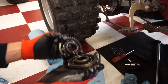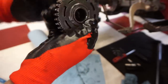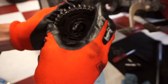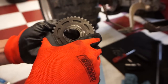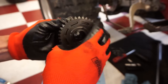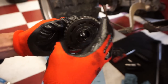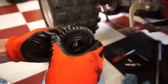Check this out. What's supposed to happen is this is only supposed to spin one way. And you can see it spins both ways. It gets caught a little bit sometimes, but most of the time it spins both ways. Sometimes it gets caught, sometimes not. See that? It's not supposed to spin that way at all. It's supposed to get caught.